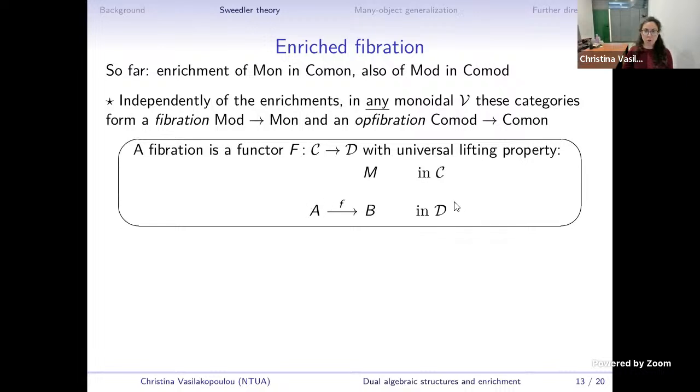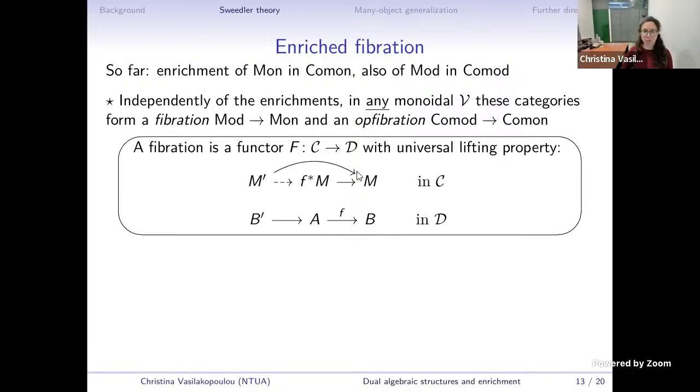I'm expecting most of the people to know what they are, but let me just spell out the property of a fibration for modules. So this says that whenever I have a monoid map, an algebra map between two algebras, and a module over the target algebra, then there is a universal lifting here. So there is a new object, a new module above A, which is precisely the restriction of scalars that I talked about earlier, that has the property that for every other module map whose underlying monoid map factors through my initial thing, then this needs to factor through the universal lifting here. So yeah, this is very naturally inside all the structure we talked about so far.